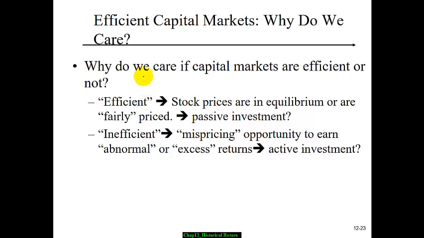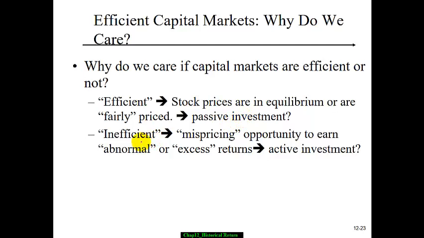And now I'm going to move on to the efficient capital market hypothesis. So is the capital market efficient? Why do we care if they are efficient or not? It does matter. If you are an investor, you think, should I just go with an index fund, or should I go with a mutual fund, because they have experts and keep searching, picking stocks and making additional returns? If a market is proved to be efficient, then stock prices are pretty much fairly priced. So that's why a lot of people go with index fund investment.